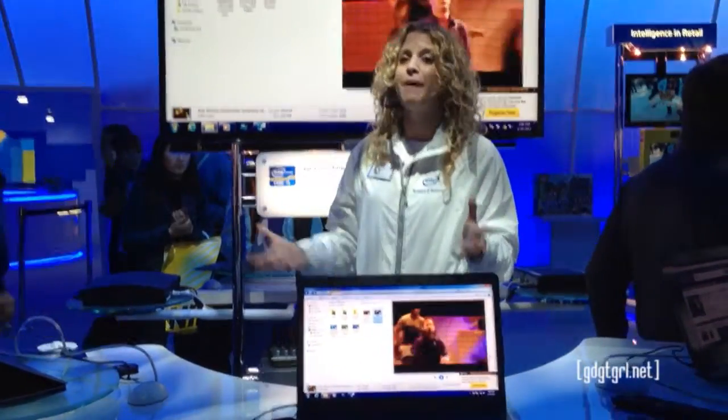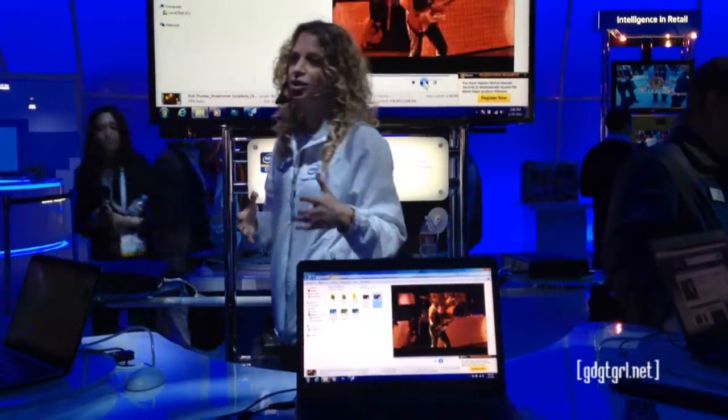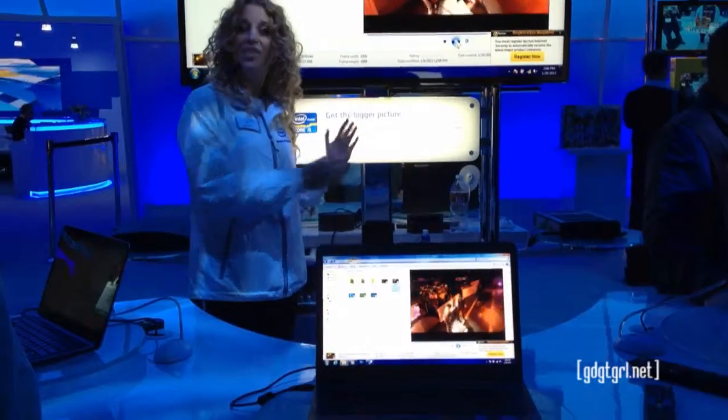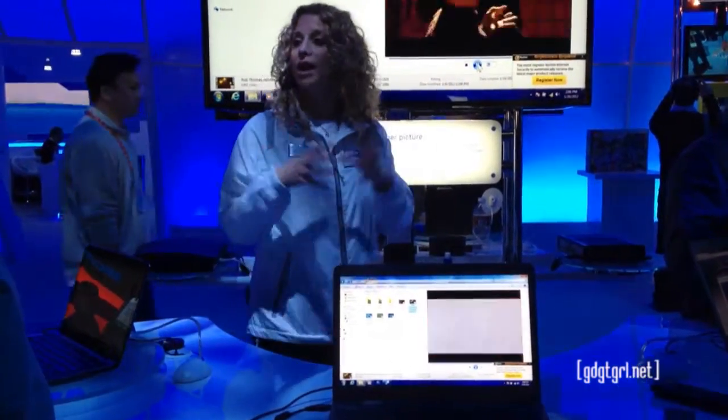These are the ways that you're actually able to connect. So we're expanding our receiver ecosystem. One of those new ways that you can actually connect is through these over-the-top boxes that you see right here. This over-the-top box connects to your television with an HDMI cable. That then connects wirelessly from here to there to give you the WiDi connection.